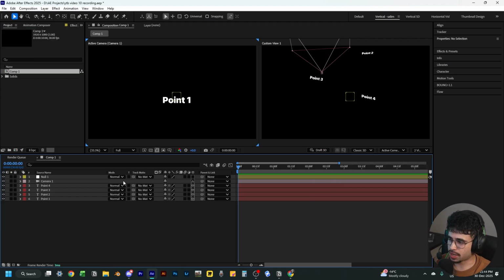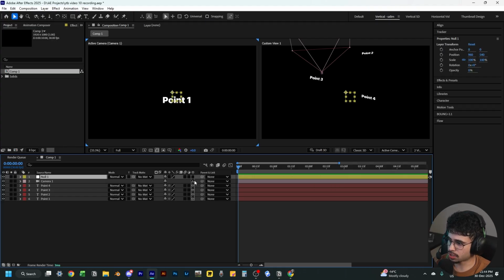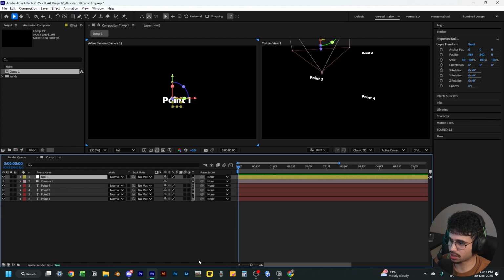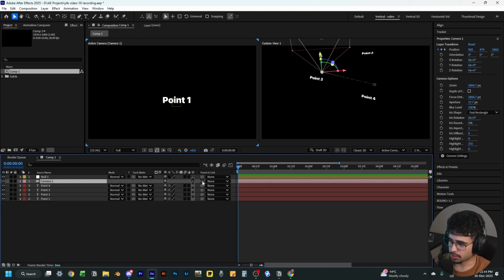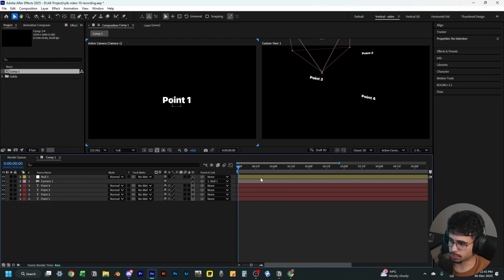And so what I mean by that is, first of all, when you're pressing the null layer, make sure it's a 3D object, just like this. And then we're going to go on our camera layer, press on this, the pick whip, and then under parent and link, make sure you're not pressing it under the track mat. So you're going to press and hold and then drag it onto our null 1, just like this. And then it will say over here, it's parented to null 1.